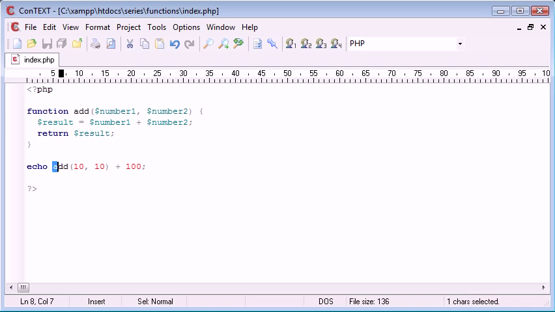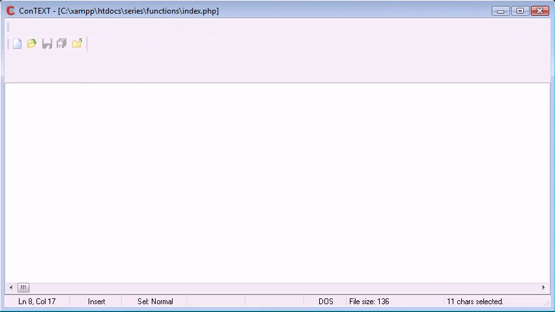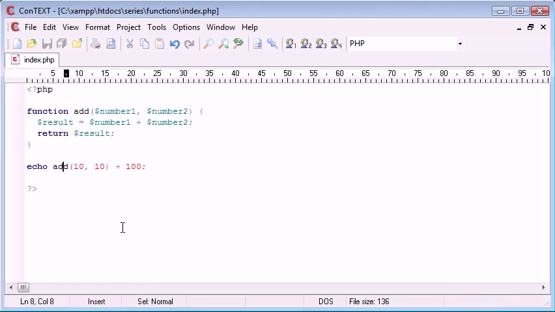So we're including the called function inside another mathematical sum. Now let's refresh and we should get the result 120, which we do. So you can see that instead of echoing a value, we're returning a value. Therefore we've got so much more freedom to use this as a variable in itself.